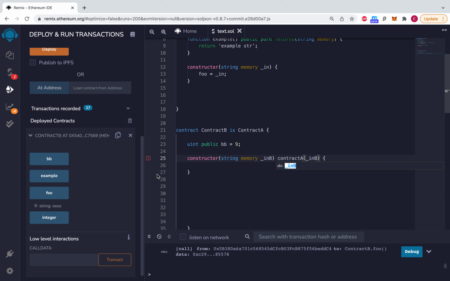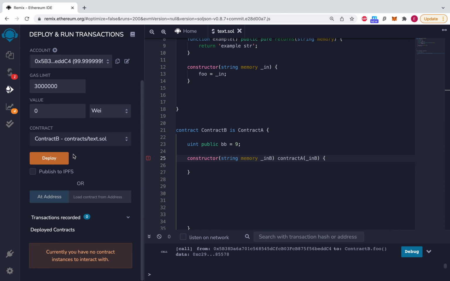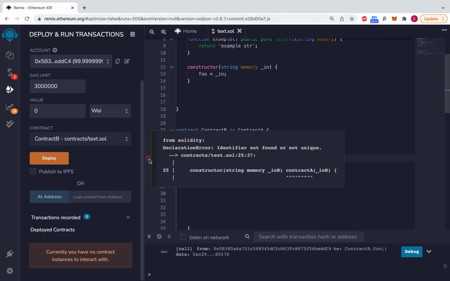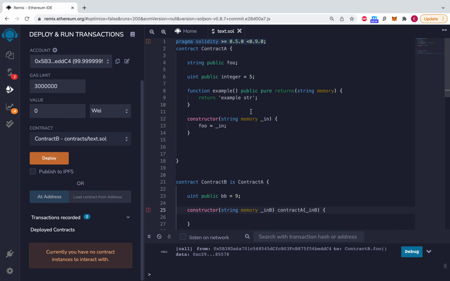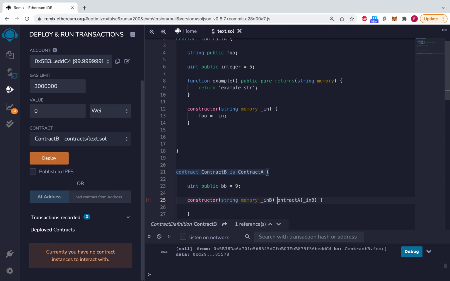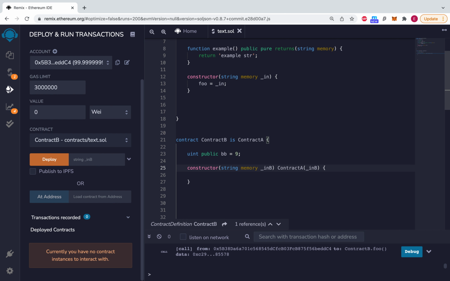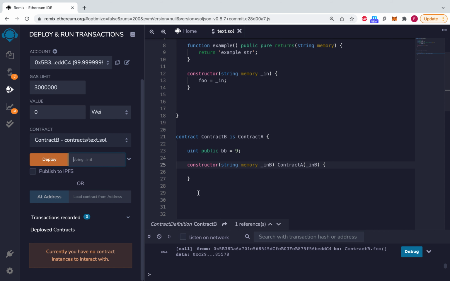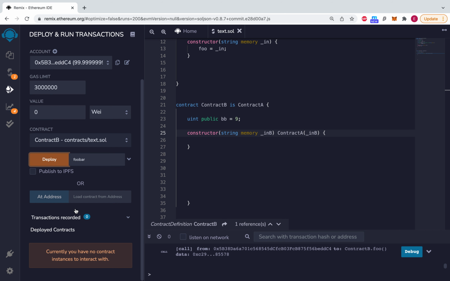Okay, so if we save this, we'll delete this instance of the contract, and we actually want to deploy. Hold on, we have a little bit of an error. Okay, sorry, just a little bit of a typo. If we save this, we can pass in our variable for the second contract B. We'll say foo bar, and we deploy this contract.